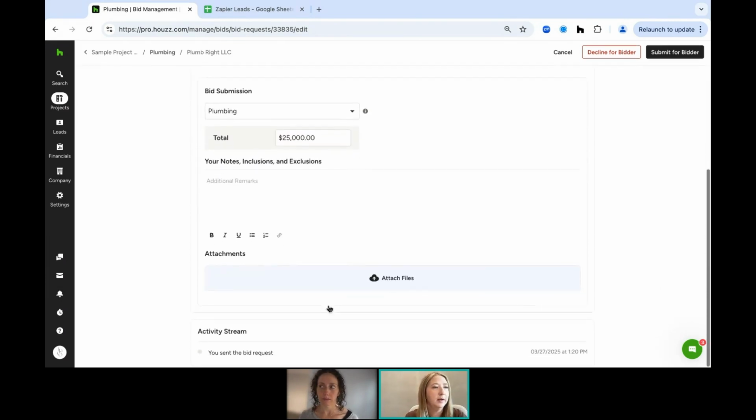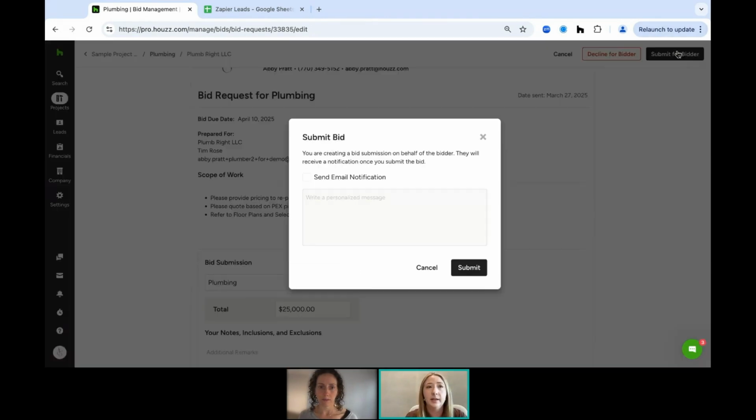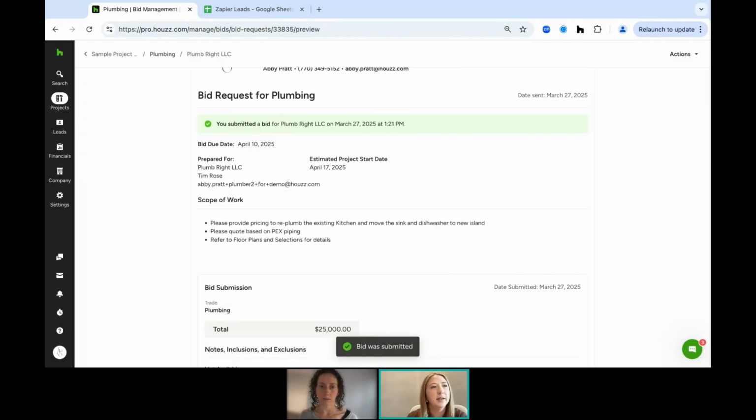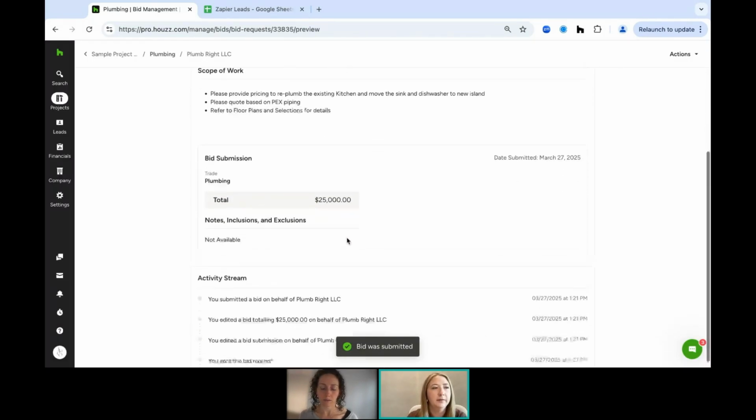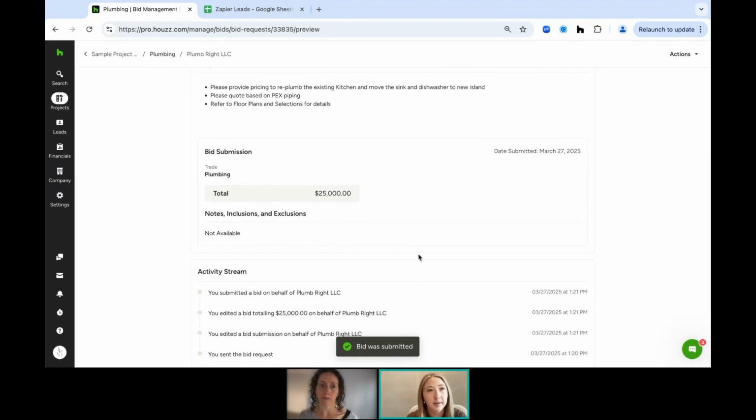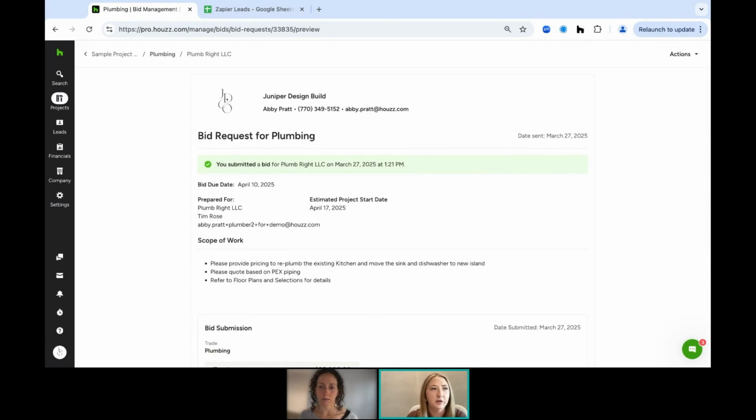I'm going to hit the check mark, make sure everything looks good, and then I'm going to submit it for the bidder. You can send them an email notification just to let the bidder know, hey, I've submitted this bid on your behalf. Just wanted to let you know this is for my documentation purposes. Just wanted to keep you in the loop. And then once you hit submit, it's going to have that dollar amount filled in for you. And it's also going to tell you, hey, you're the one that submitted this bid. The plumber didn't actually get on here and do it himself, right? So all the details are tracked for you. That way you stay super up to date on what happened, when, where, and why, right? Okay. So that's that for the bidding.